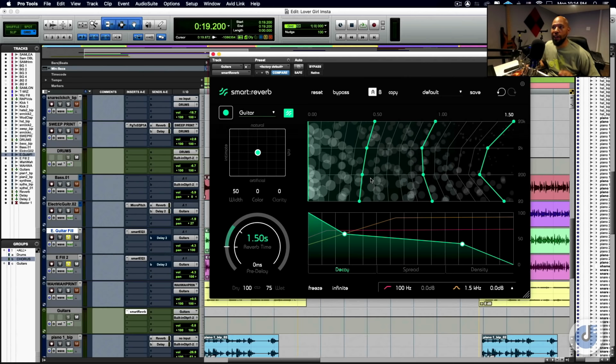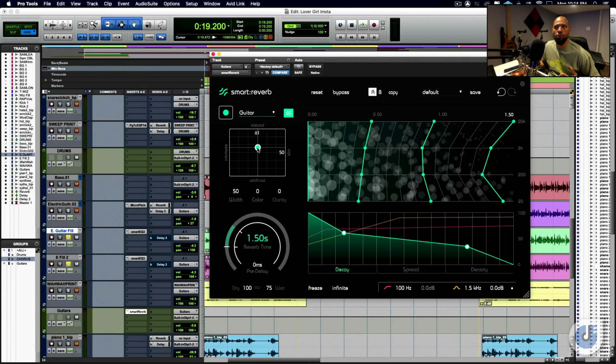So I like those settings, but if I wanted to tweak them, I have a whole bunch of different options here that allow me to tweak the way the plugin works. If I wanted to make the plugin sound a little bit more artificial, I can tweak it here. If I wanted to make it sound a little bit more natural, I can boost up this graph here, make it sound richer, and so forth. If I want to make it intimate, meaning like it's in a smaller space, you can do that from here as well, okay?